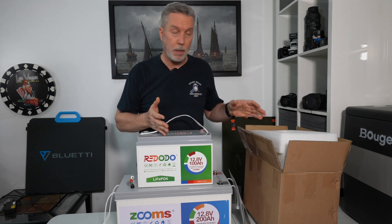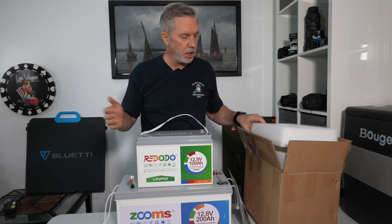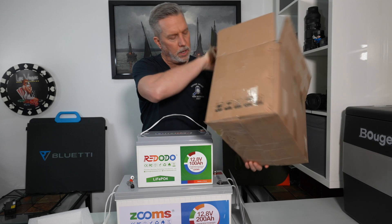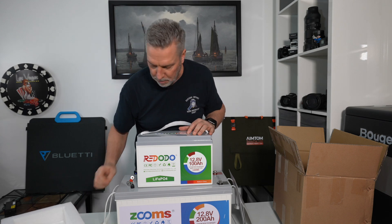I'm going to charge it — it just came out of the box. I'll charge it fully up, then discharge it fully and see how many amp hours I get out of it, then charge it back full again to see how many amp hours go back in. I just unpackaged it before recording this. It showed up in a nondescript box, which is kind of good these days because you don't really want an advertisement for what's inside — somebody might think 'hey, I want one of those' and it might just get legs and walk away. It came very nicely packed in foam, so you won't have any shipping damage problems.